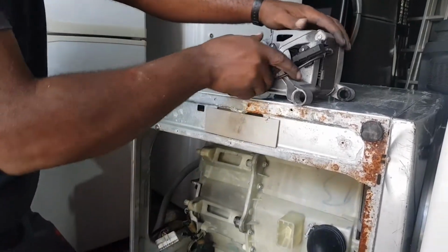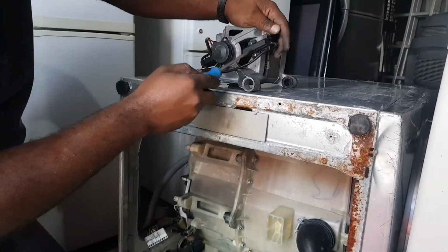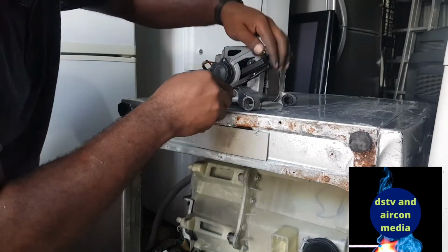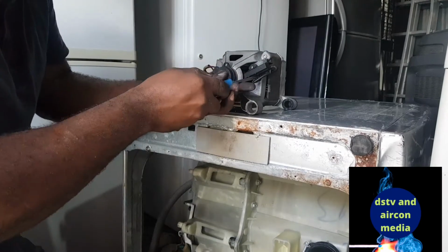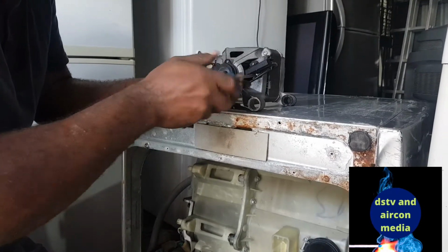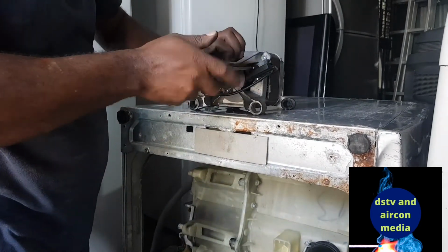Like I said to you, the best way is to remove it like this, and we can easily take out the screws. We're gonna take out these screws and see the nature of our brushes, and then that will be easy for us to change it or to see if they are damaged or not. So we want to solve that problem of E3 error message. So that is more or less what we need to do here.